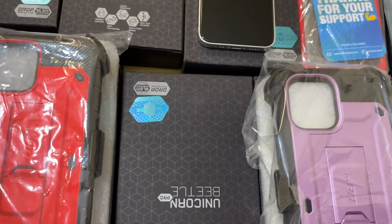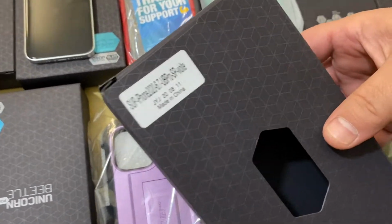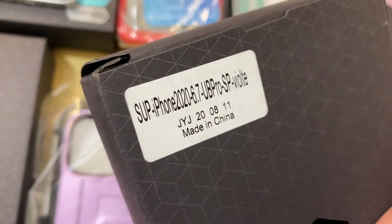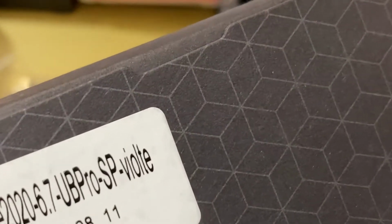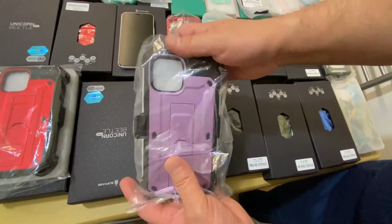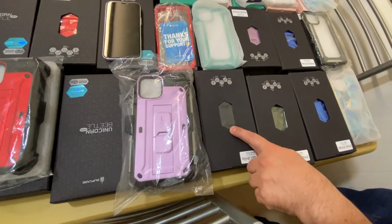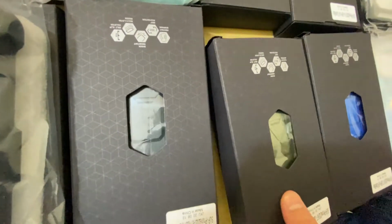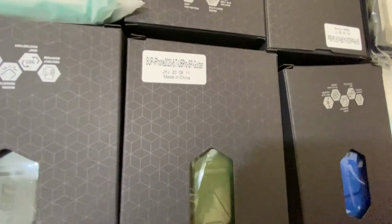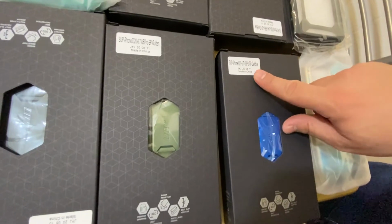I showed you the red one, so now this is another one for iPhone 12 Pro Max. Foiled color. This is also a nice color from SUPCASE. And we got here a black one, and I think this is green here, same as the previous one I showed you. And this one is blue for iPhone 12 Pro Max, 6.7 inches.